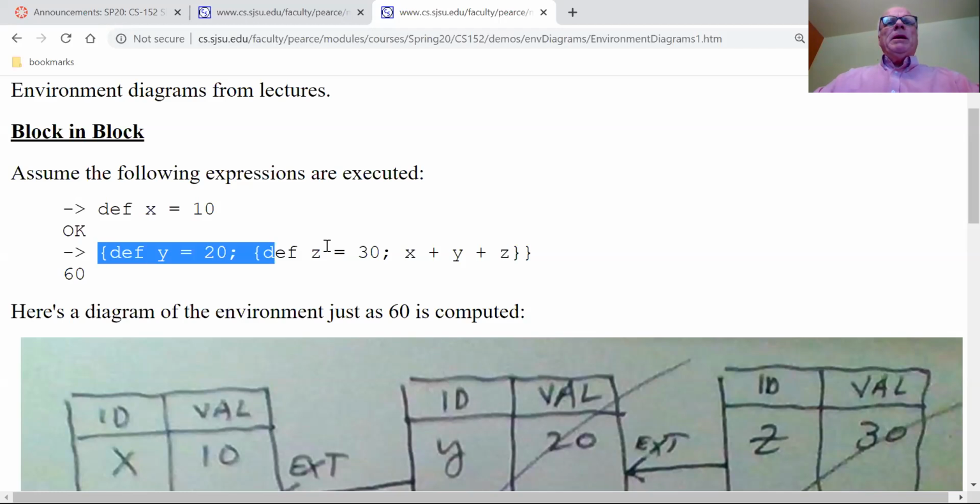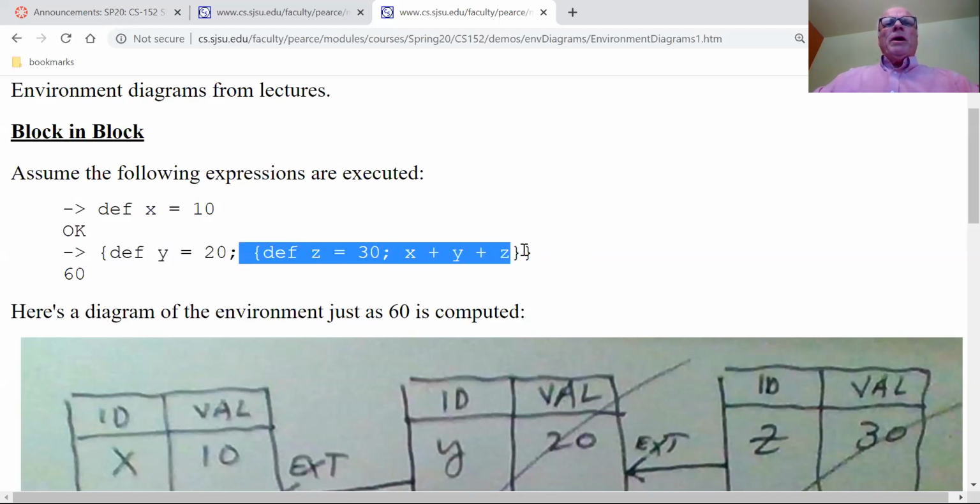And then I'm typing in a block. This is Jedi 2. And in the block, I have two, count them, two expressions. First expression is a declaration. The second expression is a block within a block, nested blocks.